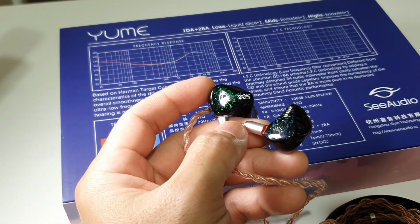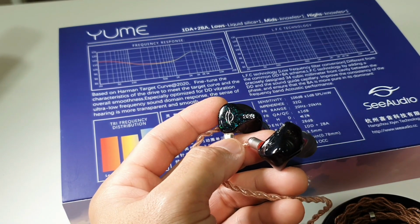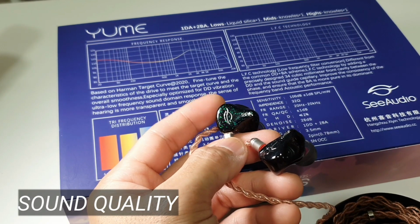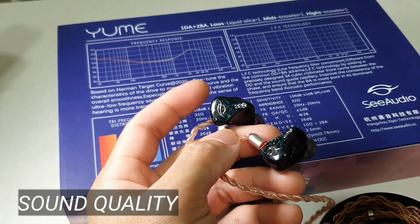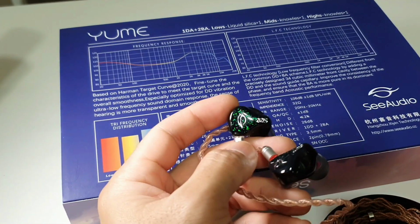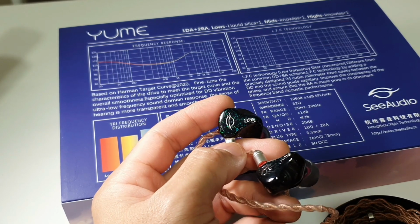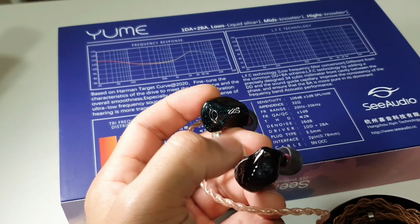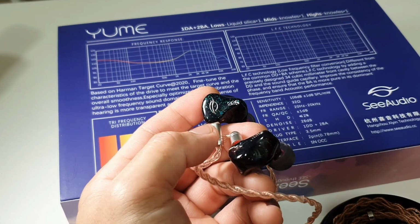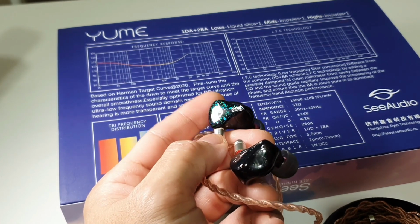So let's get to the sound quality, or the sound type. For the timbre, it is natural but a little thin because the bass is tuned in such a way. You get good sub bass, meaning you get to feel that rumble down low, but it disappears very quickly. It doesn't have body in terms of the mid bass, and then it goes to the vocals, the mids, which carry very well into the upper mids, into the treble region.